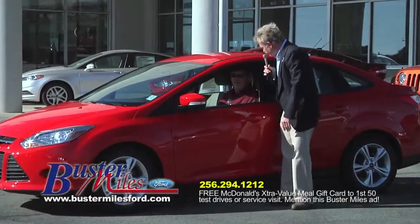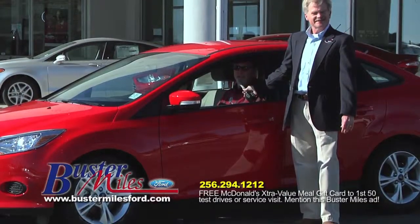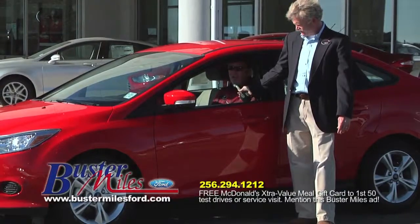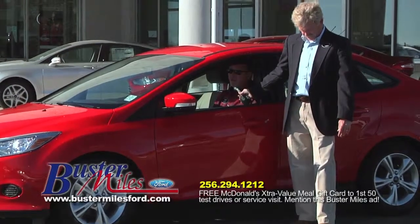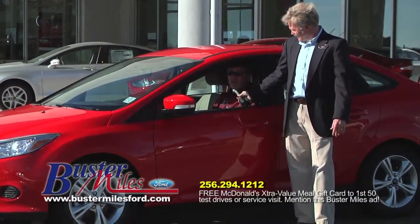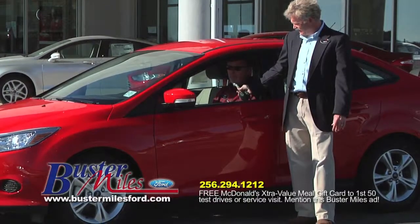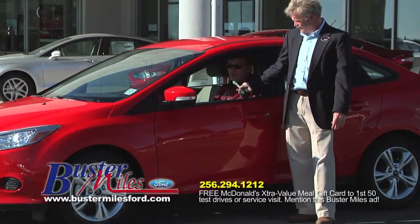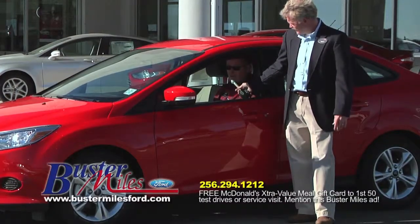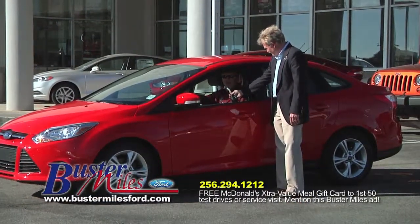This is one of the best-selling cars in America, the Focus. We've got Rocky here to tell us about it. This is the 2014 Focus — currently the best-selling car in the world. It comes with a 2.0-liter engine with 160 horsepower, or you can get the 252 horsepower EcoBoost engine in the ST. It has MyFord Touch, gets up to 40 miles to the gallon, rear-view camera, reverse sensing systems, electronic power assist steering, active park assist, and blind spot mirrors.